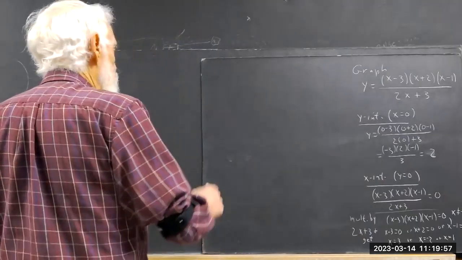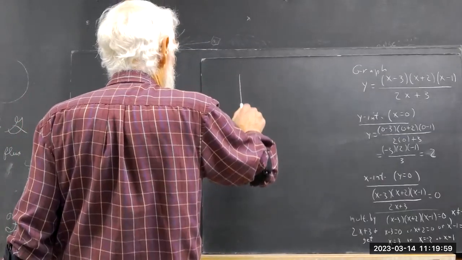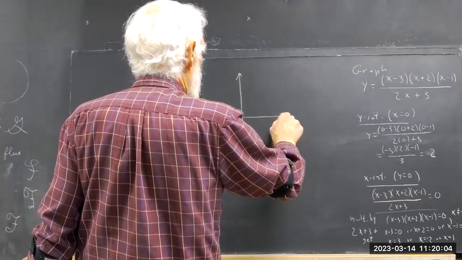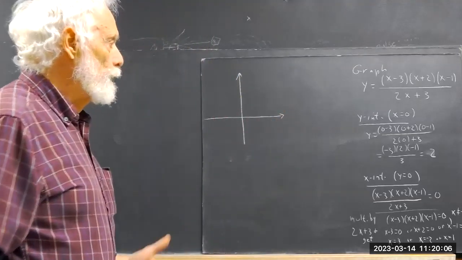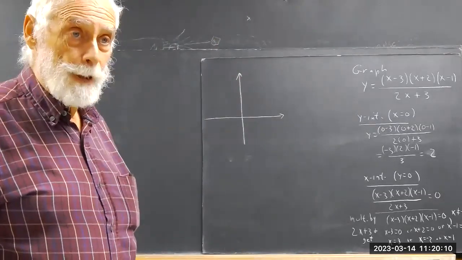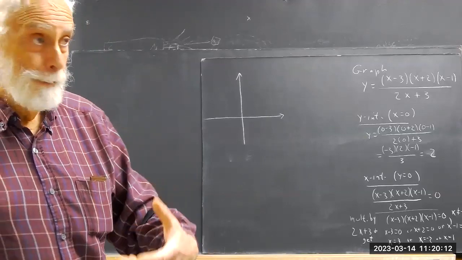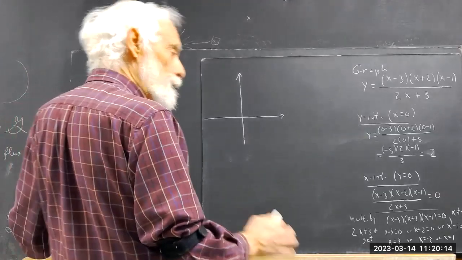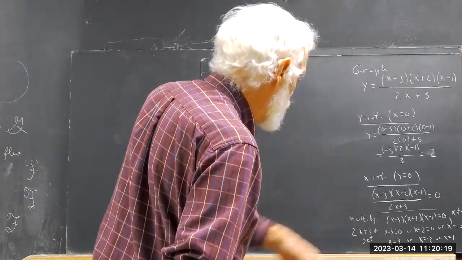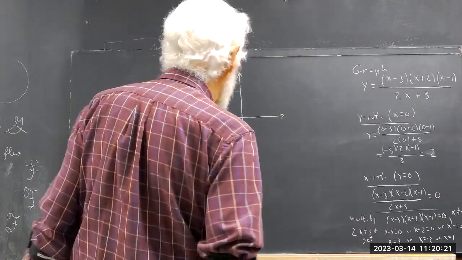Now, we have some information that we can put on the graph. We don't want to draw a curve or anything because we haven't finished gathering our information. We haven't looked at the long run behavior. We haven't looked at the fact that the denominator could be 0, and that has a big effect on the graph. So we don't want to even think about what the curve's going to look like. We write down our information.